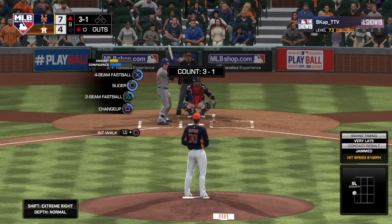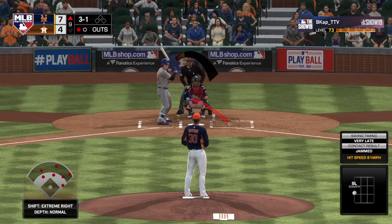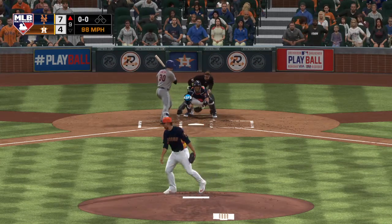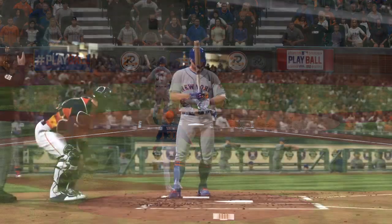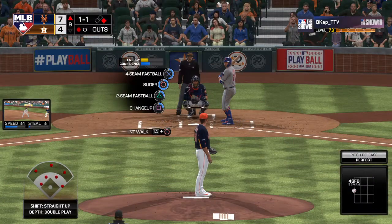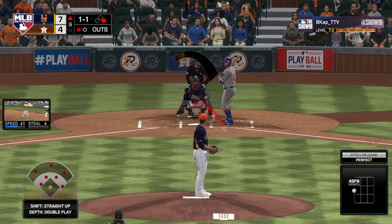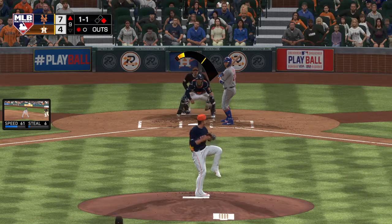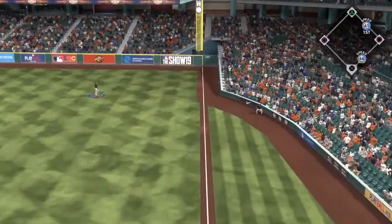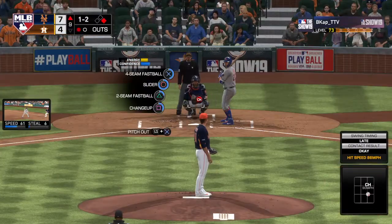Digging in to try it again, Michael Conforto. It was a walk in his last trip. And he takes ball 4 again, and they clearly just don't want any part of him in this one. Now batting. Settling in now, Peter Alonso. He's got a hit in 3 at-bats to this point. Here's the 1-1. Hit in the air down the right field line. But this is just going to wind up being a foul ball.